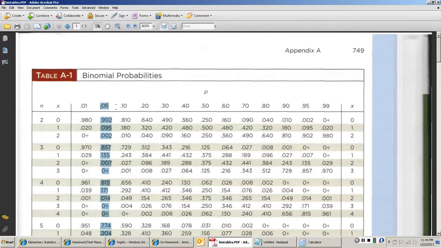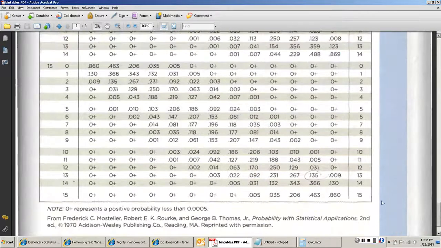P has to fall into one of these groups, so pretty much a 10. There's a couple other ones, here's 0.99, 0.05, 0.01, but in general you need an even P. You will not always have this. Excel will do any P value. The table, because it's constrained by how much they want to put in it, can only do certain ones, and it's only going to go up to a certain number of groups. So like their largest sample size here is 15.